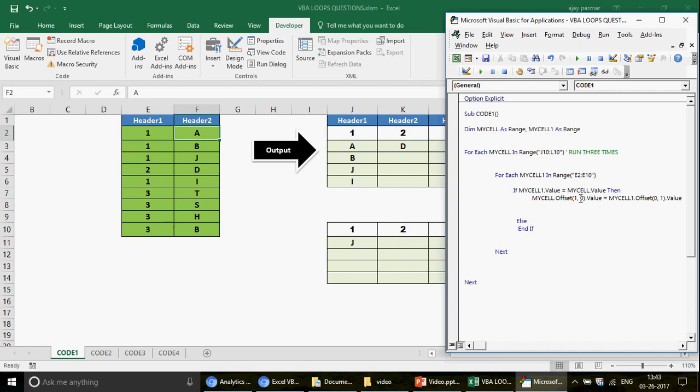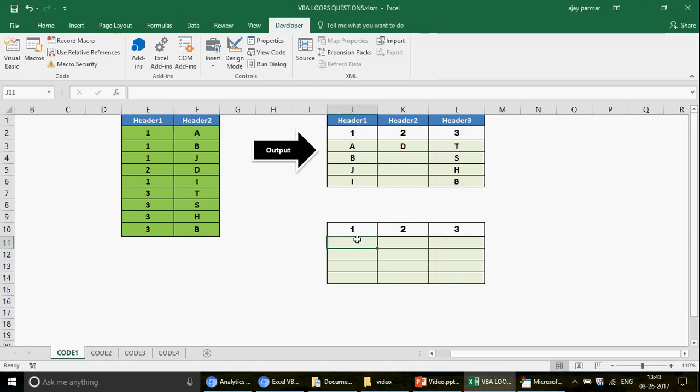So ideally, this offset function should keep on changing. It should be 1 and then 2 and then 3 and then 4, right? I can write here row. Once you write the row here, you define R, which is R as Long, okay? And then you need to begin with R equal to 1. So I'll initially allocate R as 1, because the first time this comparison is true, R should be one row down from my cell, which is obviously this 1. And then every time this comparison happens, it should increment by 1. That's it. Okay, so let us go ahead and run this code.